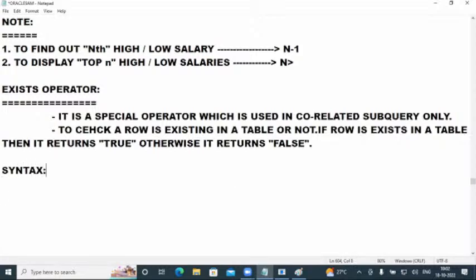Now, that is the purpose of the EXISTS operator. And the syntax is: WHERE EXISTS of my inner query.